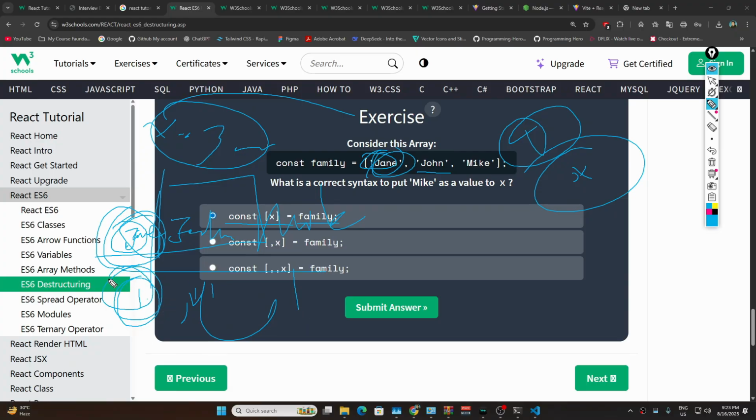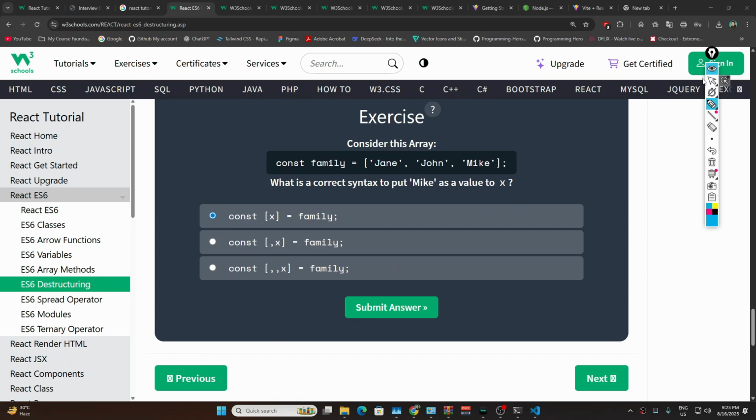So we do not show that, we just show this. That's a clone, then X, then clone, then Mike. Now when this Mike is an X, the third one, we lost two, John and Jan. So 2 colon and then X. Like the function will be like, I'll show you.